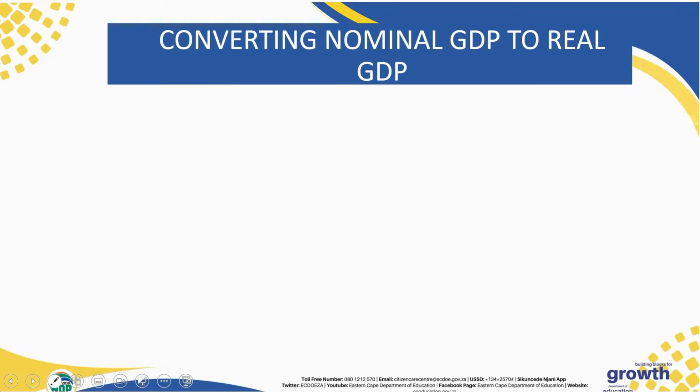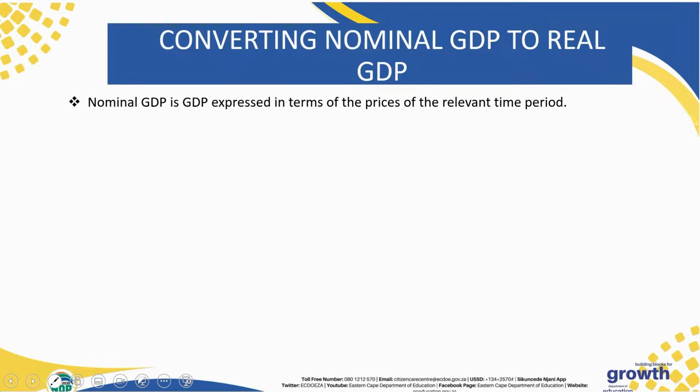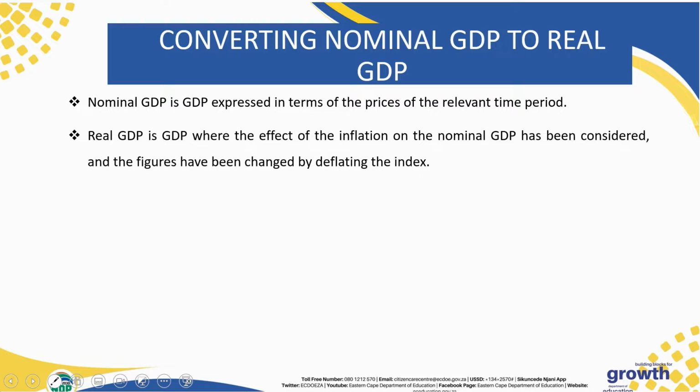But before we end the lesson, we need also to understand there is also the conversion from nominal GDP to the real GDP. So if we talk about the nominal GDP, we talk about the GDP that is expressed according to the relevant time period, the prices of today. So which means the prices of today are expensive, then it means that is a nominal GDP.